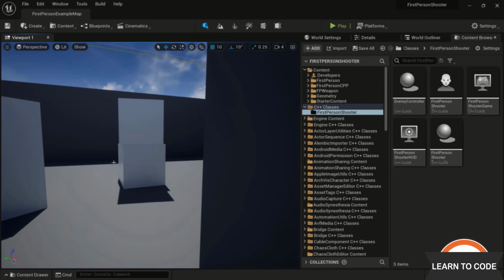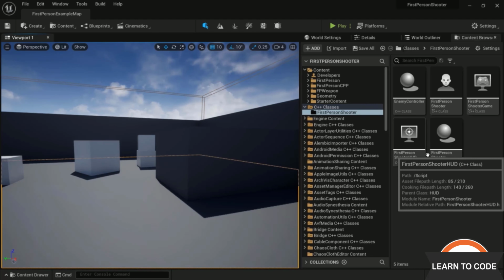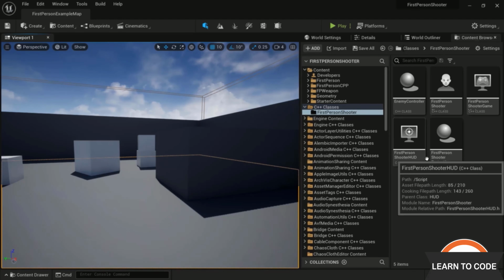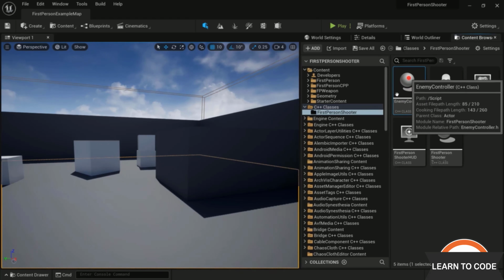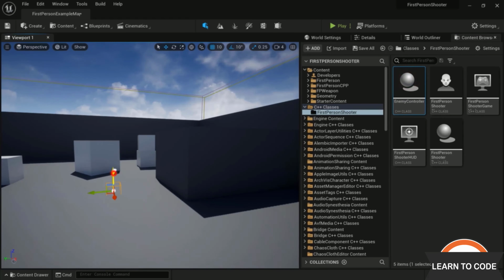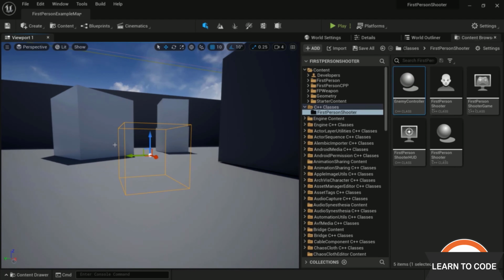So close any debugging runs of your Visual Studio solution and just open up your Unreal project. Here we are going to add a visual component to our enemy controller. So we have here an enemy controller in our C++ classes folder. And we could just drag that right into our game, and we'll see if we press F, we can zoom in on this. It's just this invisible box. So let's make this a visible box instead.